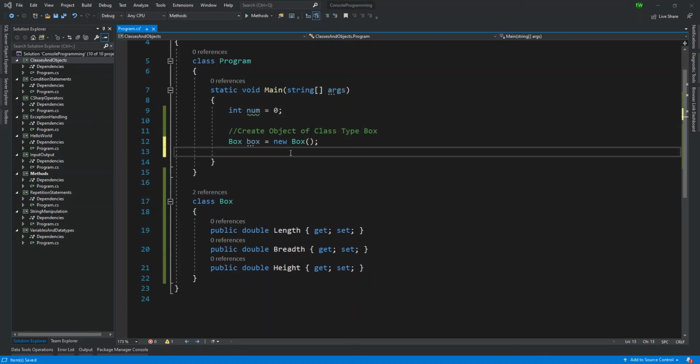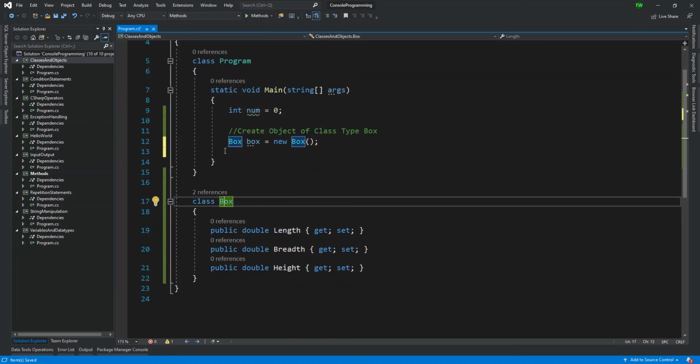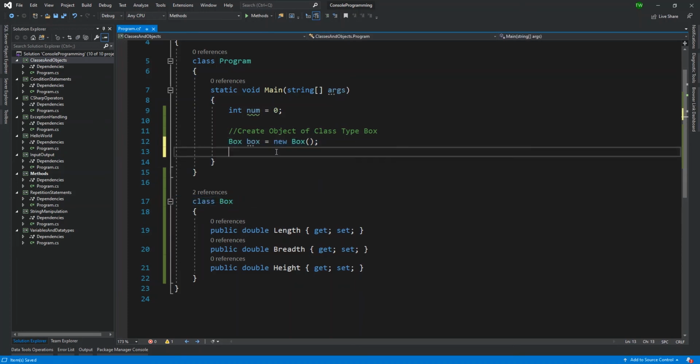So now that we have our box object or box variable, and I'm going to start calling it object from now on, right? So I keep on calling it variable so you can kind of run a mental parallel, but it's really an object. Once it's of a class type and it's now initialized, it's now an object, all right? So I can say box, and then a very, very special operator that I know you've seen quite a few times, and it probably just never meant much to you. We have our full stop.